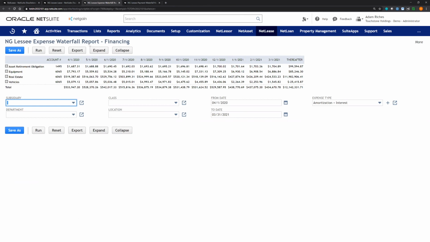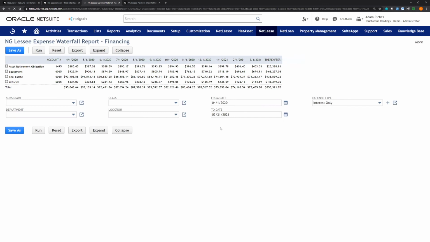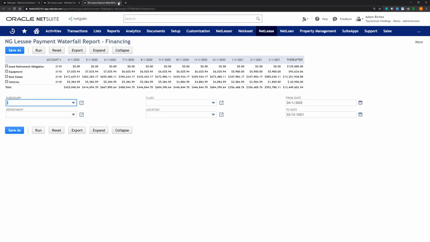This is the lease expense waterfall report. So this is highlighting the expense. You can see here we've got amortization and interest included here, but I can filter this down. If you want to know what your interest expense is over these future periods, we can drill it back just to that, or look at just the amortization side. So this is a forecasting tool that helps, but it also helps with some of those disclosures that are required under the new standard. And then finally, we've got the payments. This is just the gross payment amount that will be going out, regardless of what the expense components are. This is just for cash flow purposes as well.